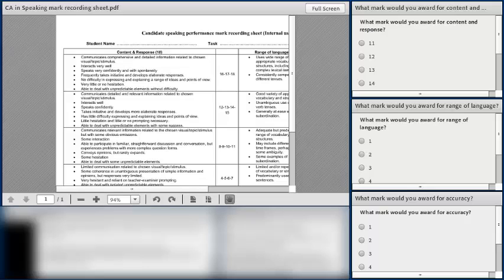So if you are going to go for a presentation that is sort of 2.5 minutes, you need to make sure then that the discussion part of it also lasts a fair amount of time, because you need to make sure your candidate has the opportunity to fulfill these criteria.